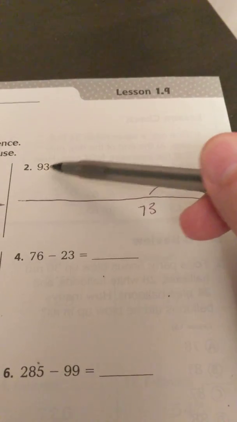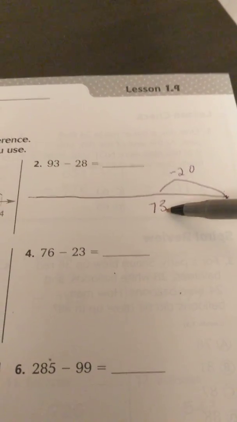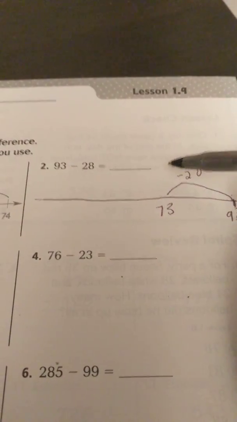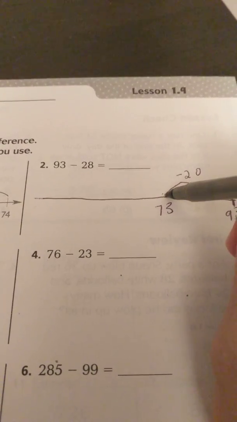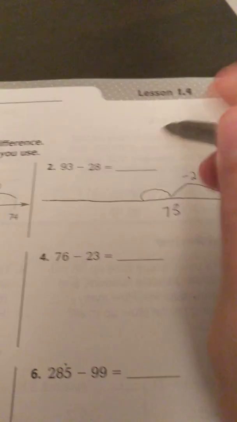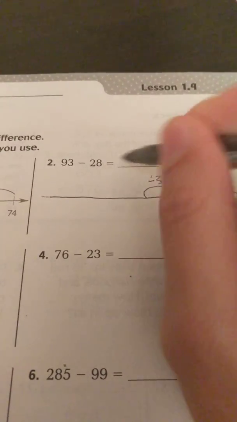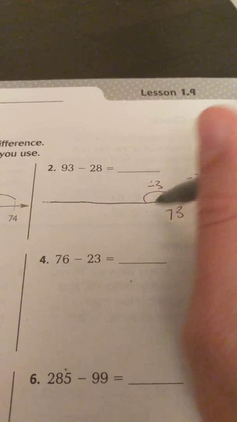And then I have three ones left, as you see here. So instead of just subtracting eight completely, I'm going to just subtract three ones. So just a little bit minus three. So that would be 70.